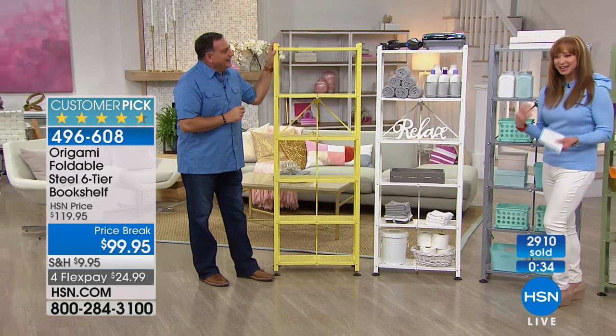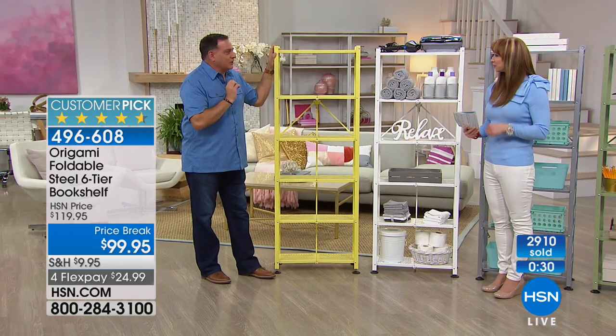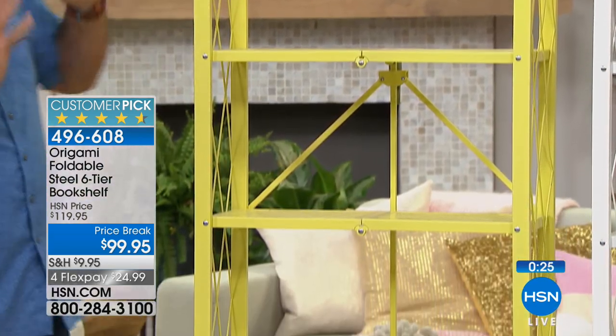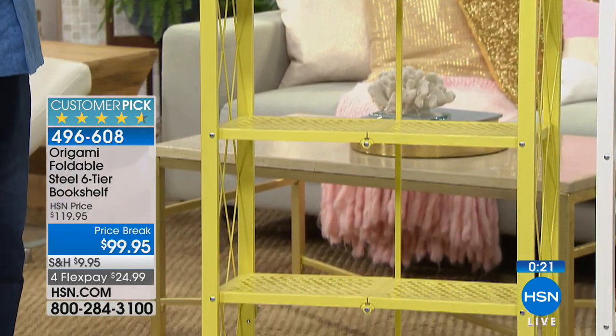Yeah. There's something about yellow, it just kind of puts me in a good mood. Yellow and orange are two colors that could go way wrong. And they nailed it, in my opinion. It's not too bright or too pastel-y. It's just right, I think. It's a nice muted yellow.